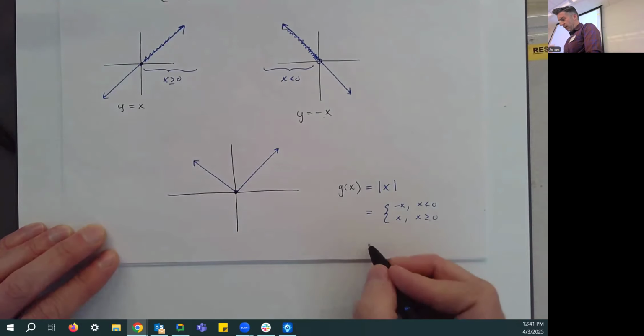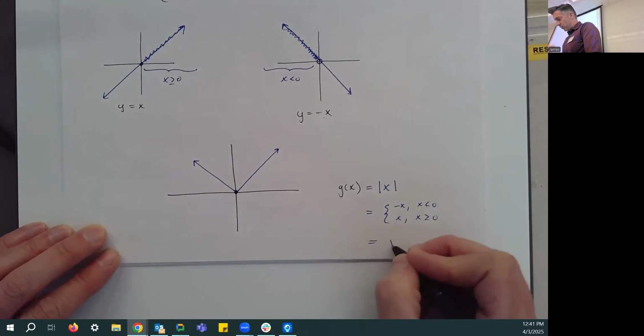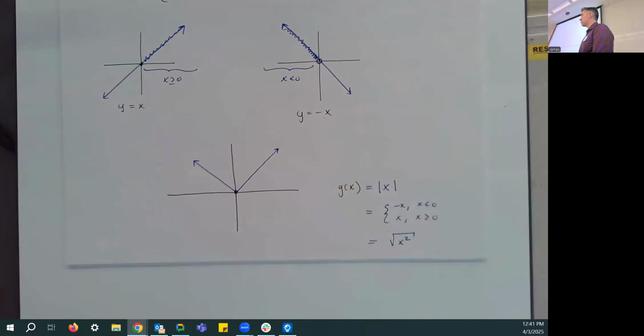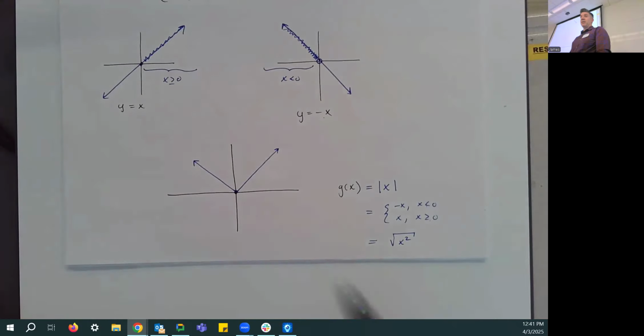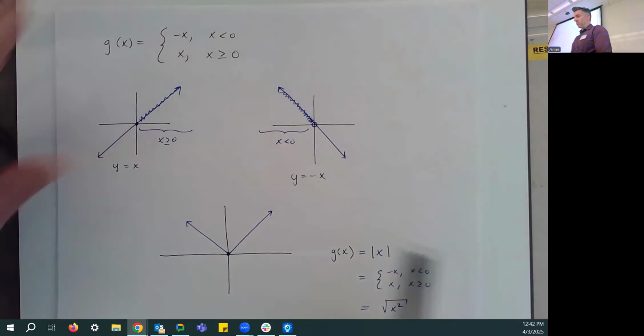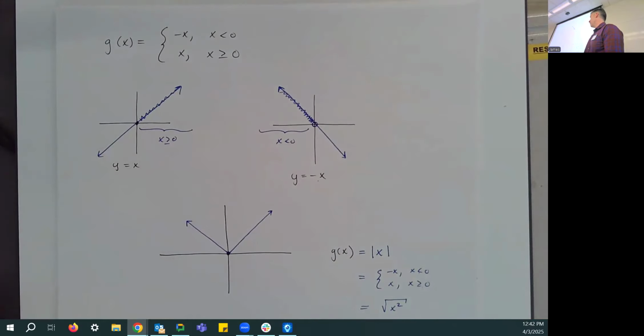And finally, as I think we saw on Tuesday, you could also write this as the square root of x squared. Kind of neat. It definitely is a function that comes up relatively often. So it's good to know that when you see an absolute value function, there is a way of expressing it as a piecewise function, which definitely does become necessary when we start talking about finding the derivative of this function. All right. So piecewise functions, they're useful. We'll probably talk a bit more about them when we circle back around to limits, but there's lots of other things to say. So we'll continue on.